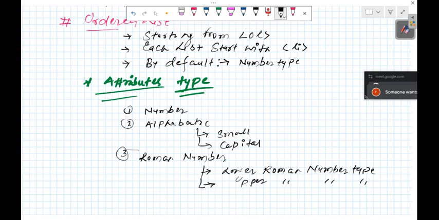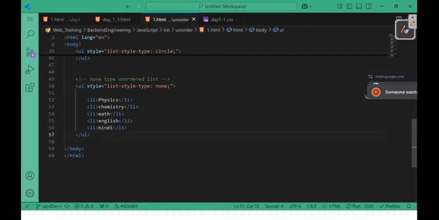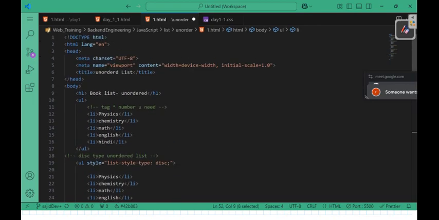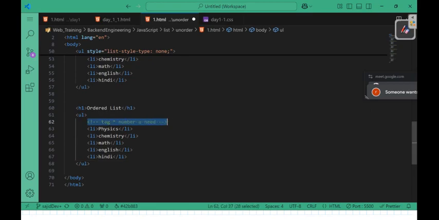Wait, come here and create an h1 for the ordered list. Now for the ordered list, first we create it. Copy this one from here, paste it with Control V, and change it.